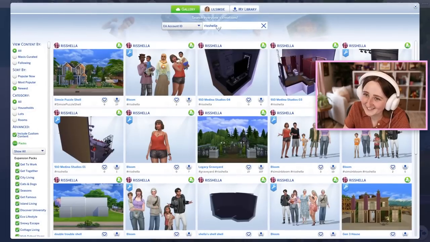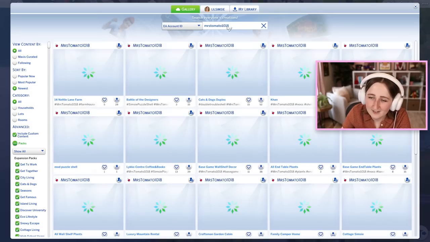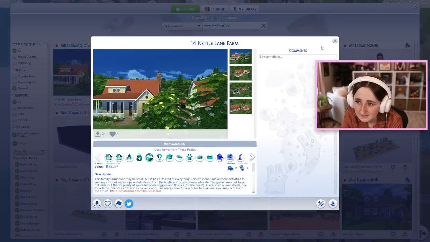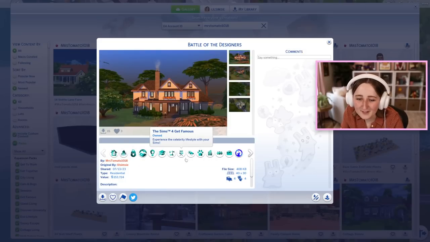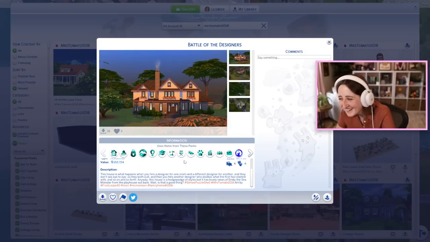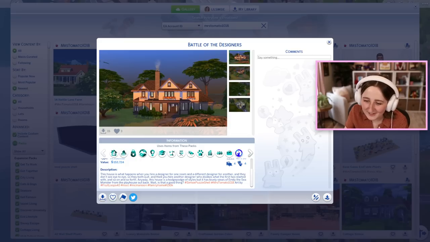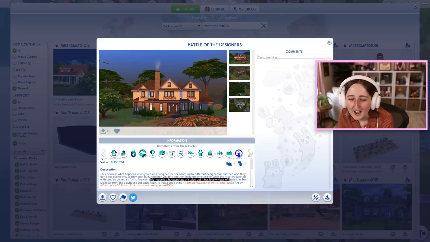Are we gonna do Christine's next? All right, let's get the mods out of the way. Well, Christine, is it this on the gallery? Yeah, okay. It's a farm! Nope, this might not be it. It's a battle of the designers! This house is what happens when you hire a designer for one room and a different designer for another, and they don't see eye to eye, so they both quit, and then you hire another designer who dislikes what the first two started, and so on and so forth. This house is a hodgepodge of styles, but has lovely views of Emily the sea monster from the Playhouse Outback.